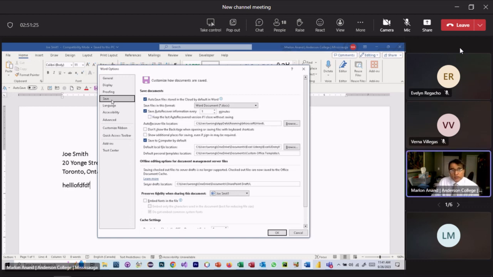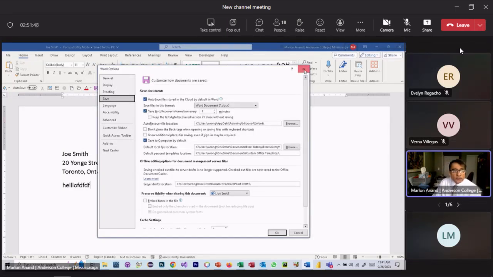It's Save auto recovery information. Here it tells you how many times it'll save information automatically, every so many minutes. By default, it's set to 10 minutes, but you can drop it down to, let's say, 1 minute. So I strongly suggest you do this.